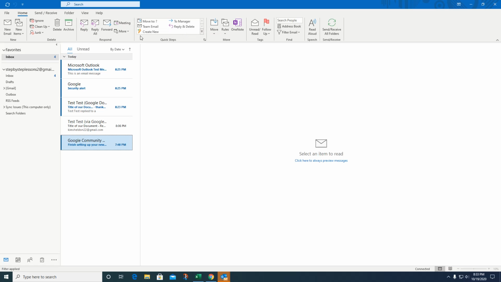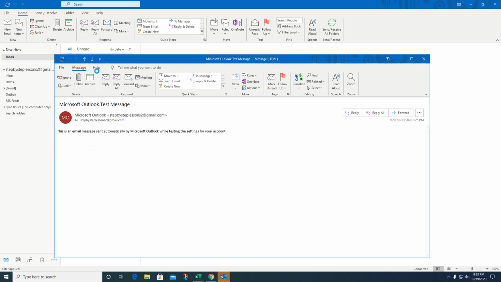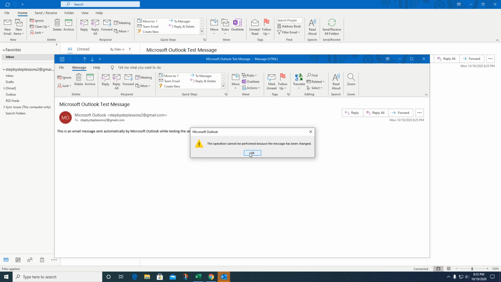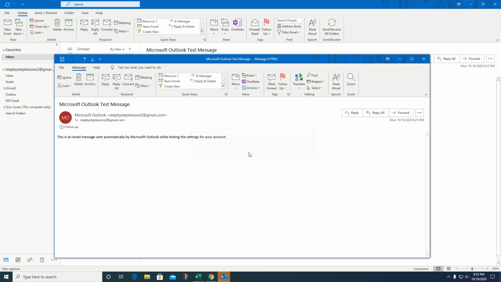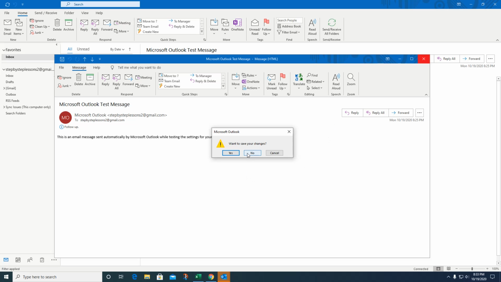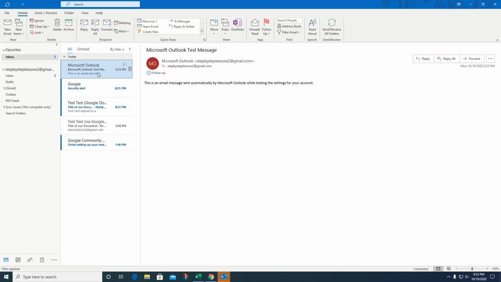If you open an email, you have some options. Reply all. You can forward it to someone else. You can flag it. So I want to flag this message. This operation cannot be performed because the message has been changed. It has, huh? Oh, no. That's weird. Okay, we can do it this way. Flag message. Maybe it's because Microsoft won't let me, but that's fine. We can search for people in our address book, blah, blah, blah. I have not added anyone into the address book, so that's not going to be an option.